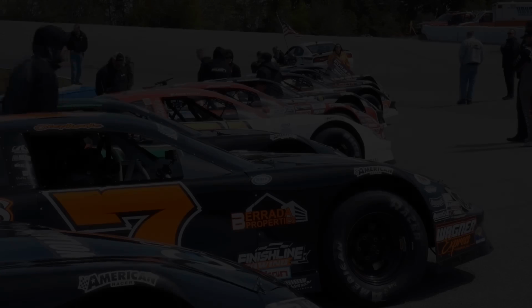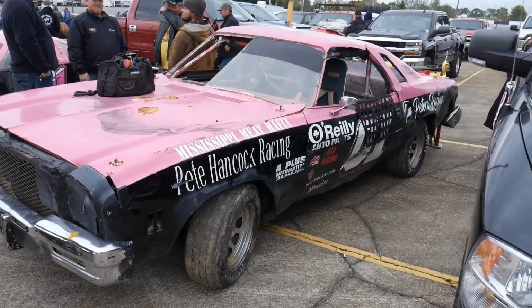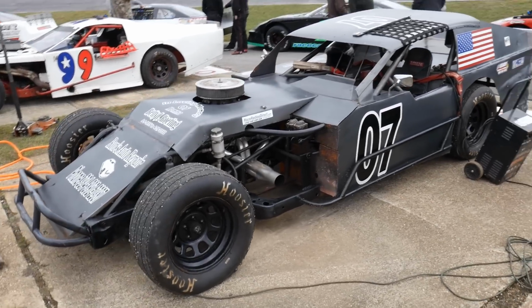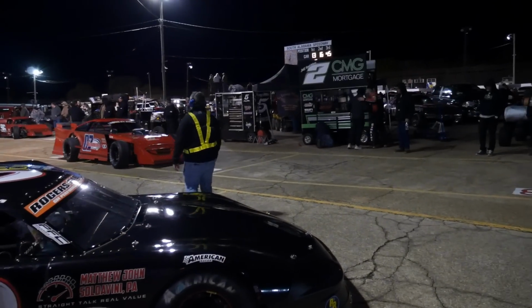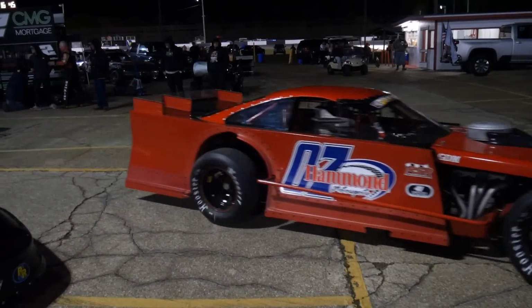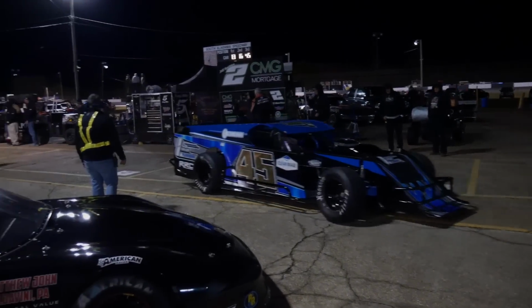Thanks, sir. Late models are not the only thing on the itinerary, though. There's also super stocks, Roadrunner street stocks, and an odd brand of modified known as the Gulf Coast Modified. As the name implies, these modifieds can be found in Florida and Texas, and are quite a bit different from their NASCAR Tour-type modified counterparts. To find out how much they differ, let's talk to a guy who's worked on both, Shane Turner.